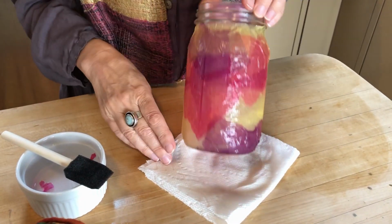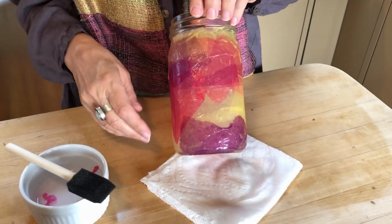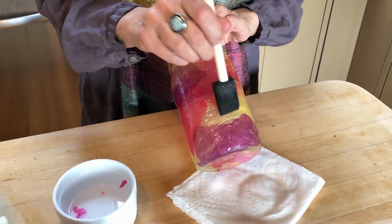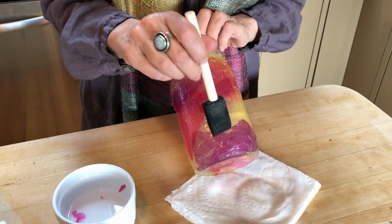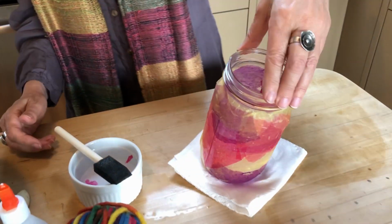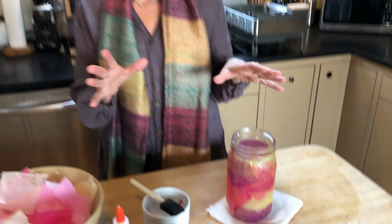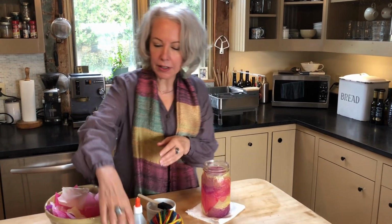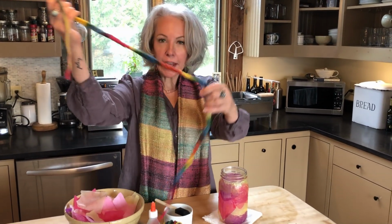Okay, now I've covered my jar with tissue paper. I've found it's more interesting the more layers you put on. However, you want to be aware the more layers you put on, the more opaque your lantern might be and the less light might shine through. Normally I would let this dry overnight before I put the handle on, but for the sake of the video, we'll just go ahead and attach the handle now.